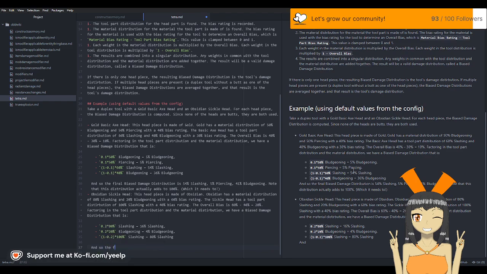And so the final bias damage distribution is 16% slashing.